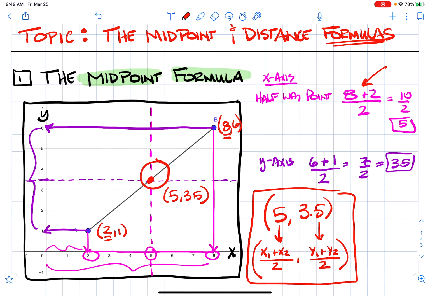And it's really important to remember that midpoint means location. So when I'm asking you for a midpoint, I'm asking you for a location, which means you have to give me an x, and then you have to give me a y. So an x and a y. That's everything you need for box number 1.